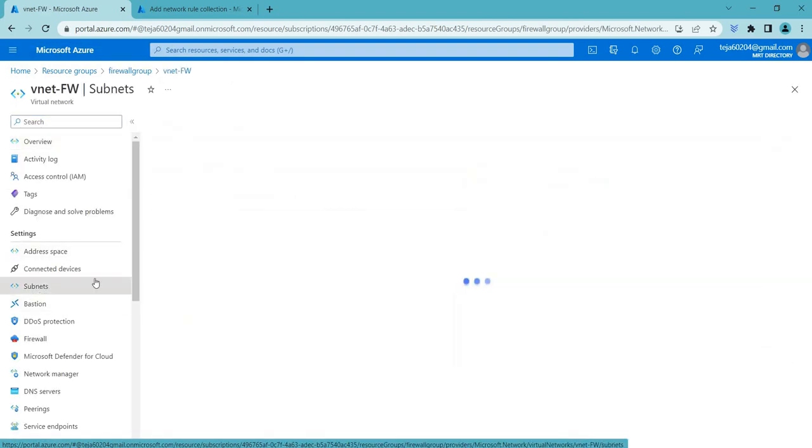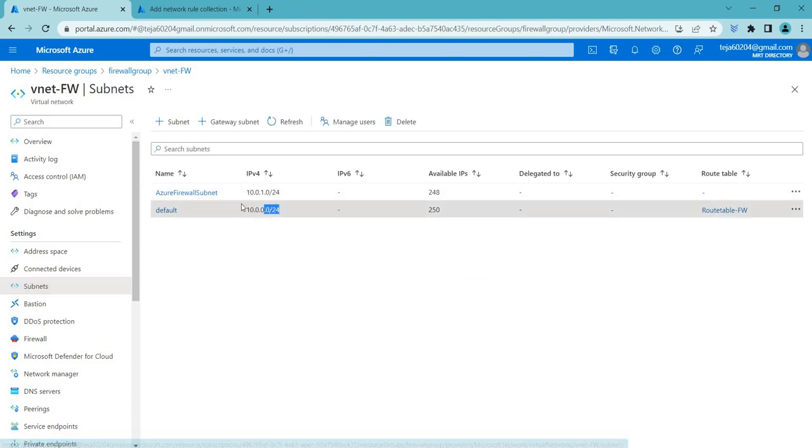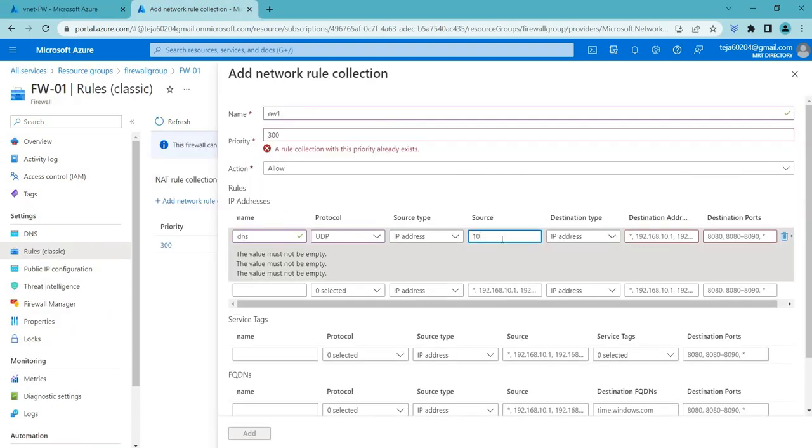If you go to the subnets, this is the IPv4 CIDR notation that you have to use. So 10.0.0, that is what we have to use, 10.0.0.0/24.